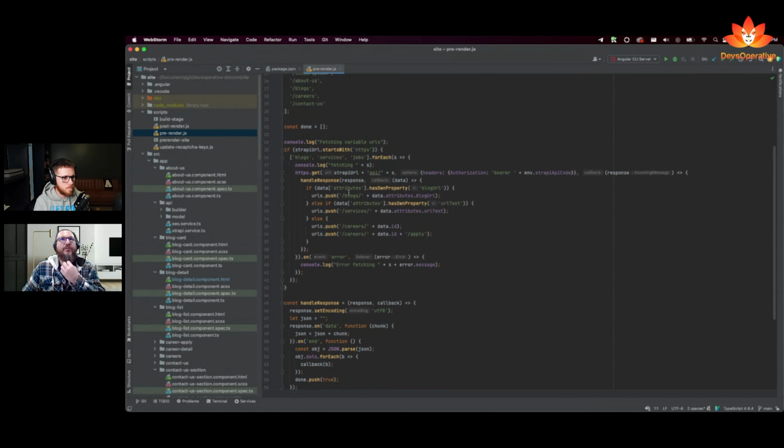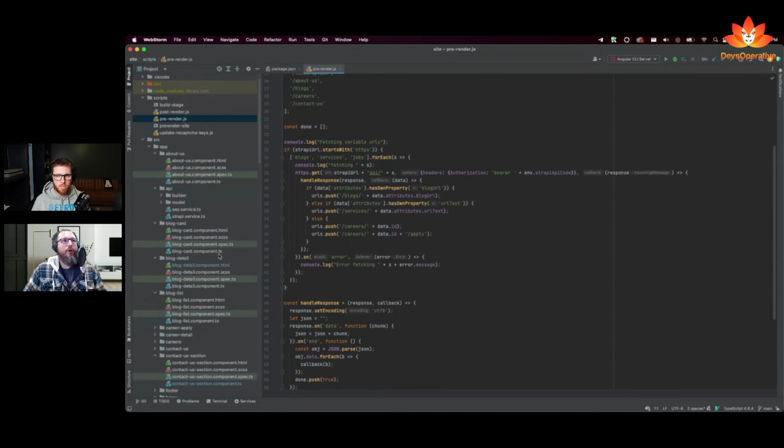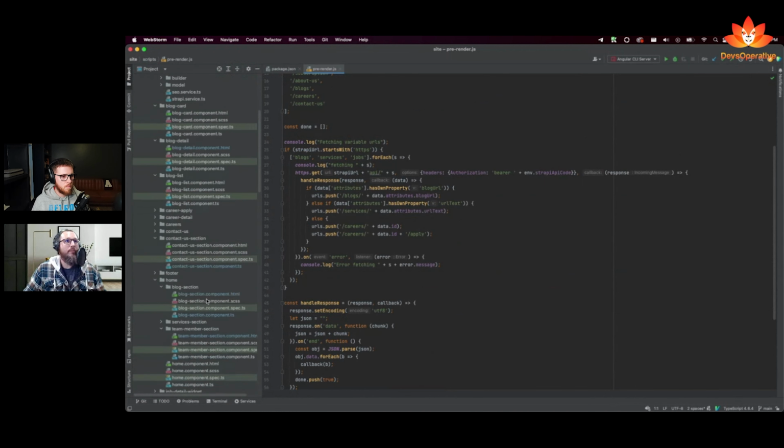We fetch all of the IDs from Strapi, and we build up a list of URLs that the Angular plugin will go through and generate the static HTML for.